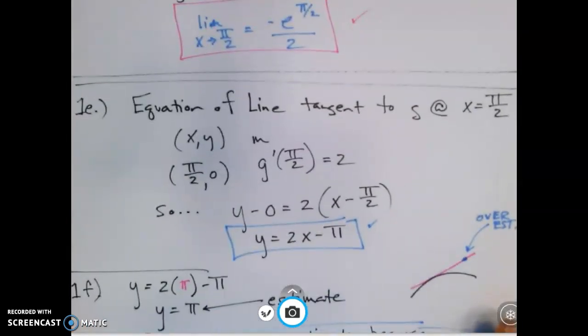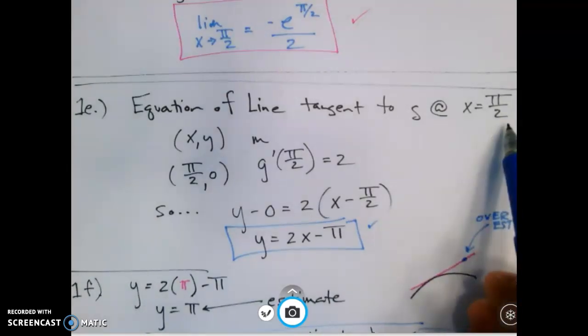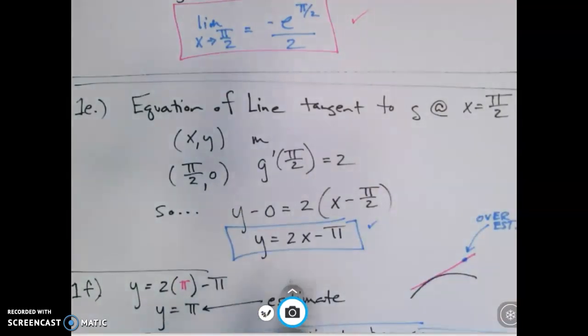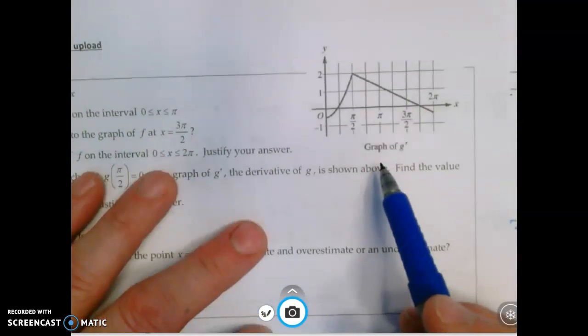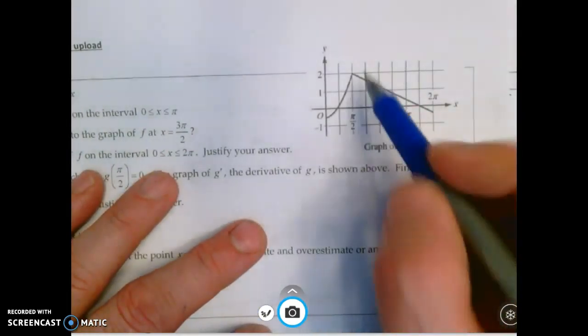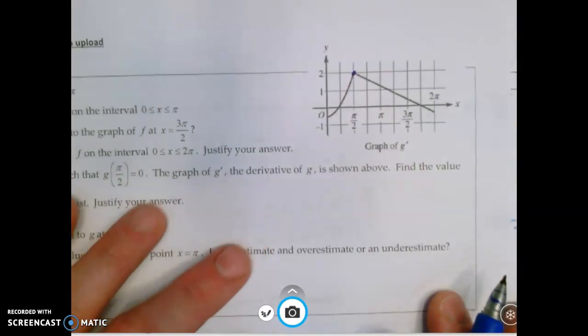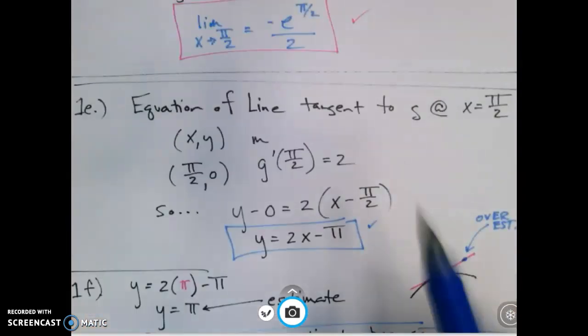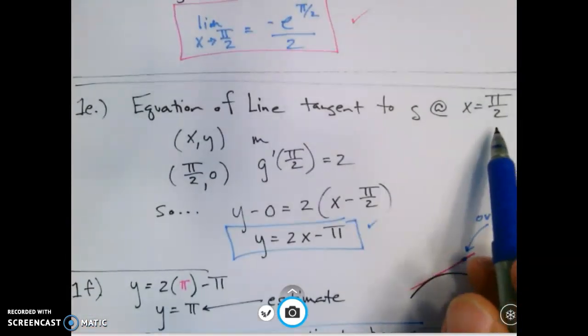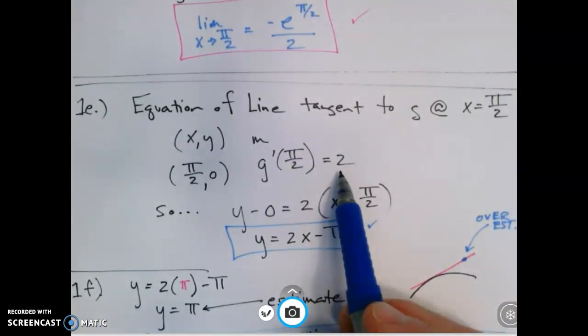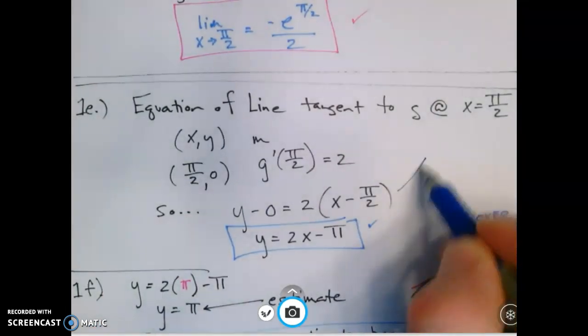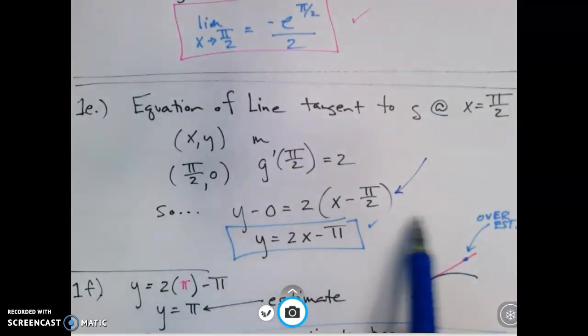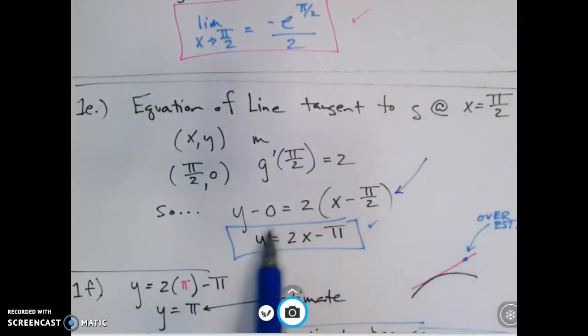All right. The equation of the line tangent to g at x equals pi halves. So this is an extension of that problem, right? But what it really comes to is, do I recognize what this graph is telling me? And at g prime of pi halves, this is equal to 2, which means my slope at pi halves is 2. Okay, so I put it right in my point-slope equation. You can leave it right there if this happens to be a value, or you can change it to slope-intercept form.